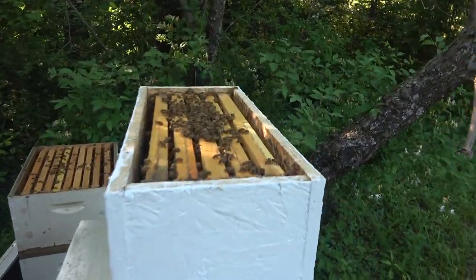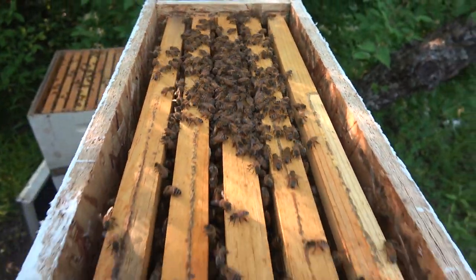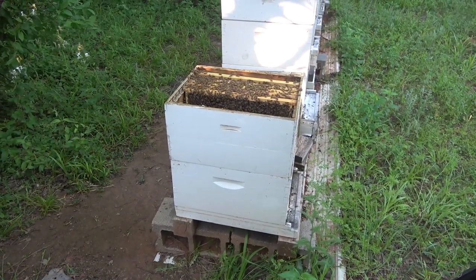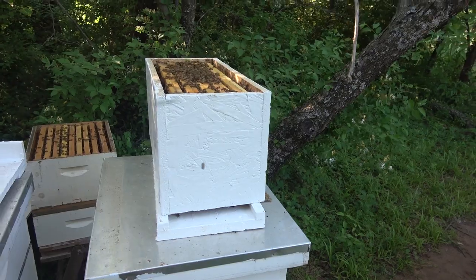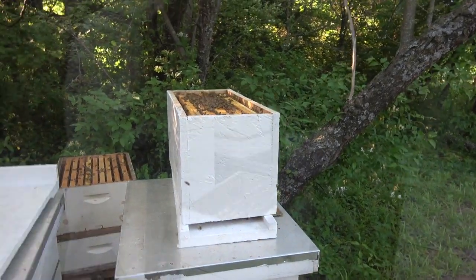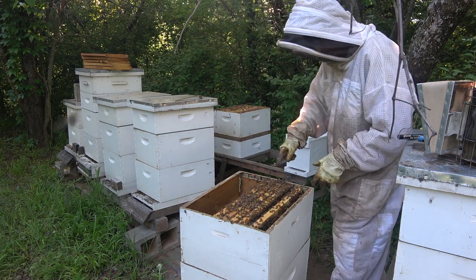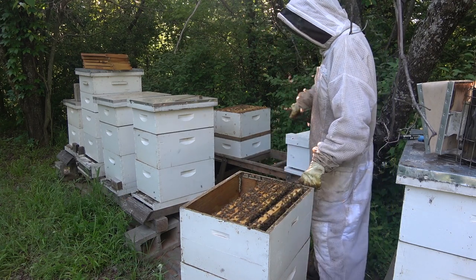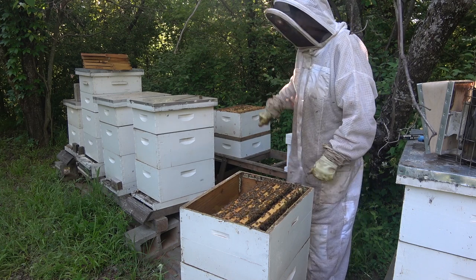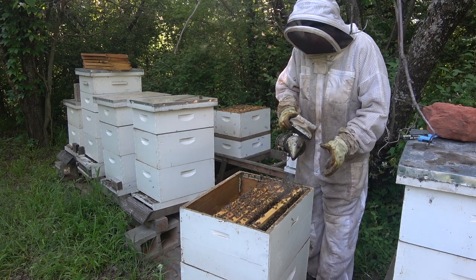Okay, so here's our artificial swarm split with our original queen. And man, she has laid this hive here up. So we need to get us five frames and replace those and get it shut up and find a place for this nuke here. Okay, we've got the mother hive here. Got our nuke there with the original queen. These four frames here have queen cells. And we got our two honey supers over here. And I got five frames we're gonna put back in here.